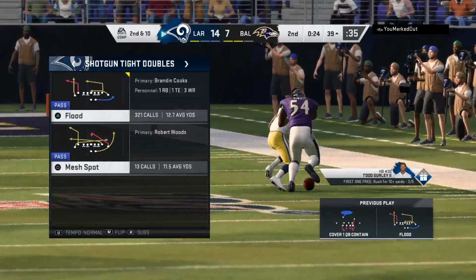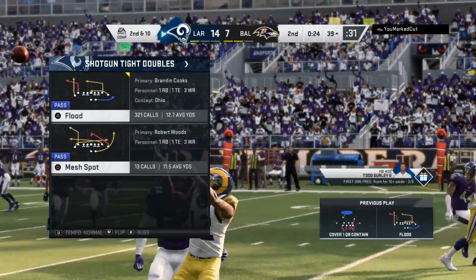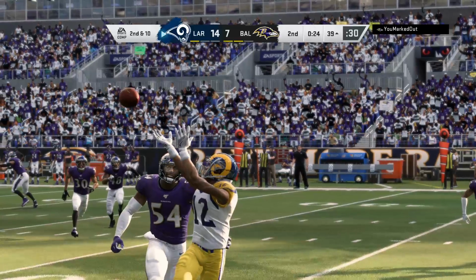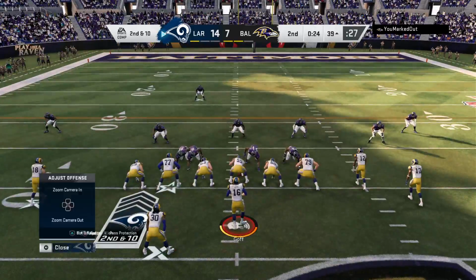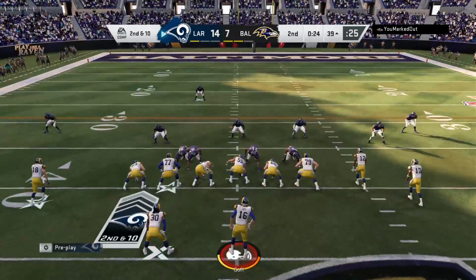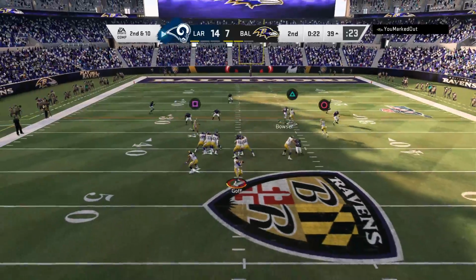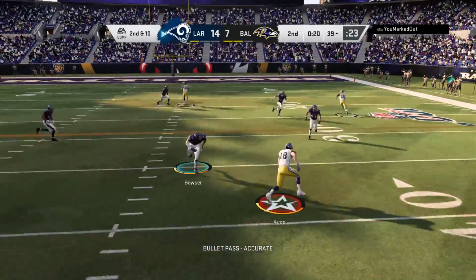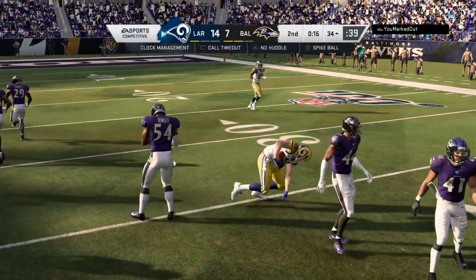Well, the incompletion, yes, but maybe here not the worst thing in the world? No, not on first and 10. It actually gives them a chance to regroup, relax just a little bit. They huddle up, talk it over. Then they get a chance to continue their drive. So line of scrimmage still the 39 on second and 10. Here's Goff. Now that'll be caught by Cobb. That catch good for 5.